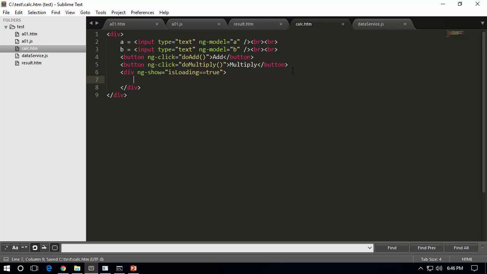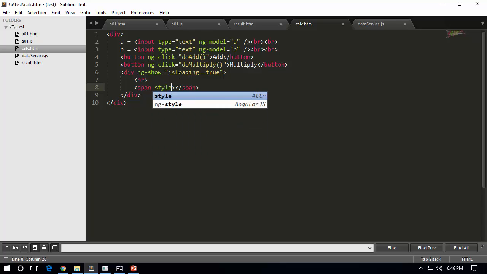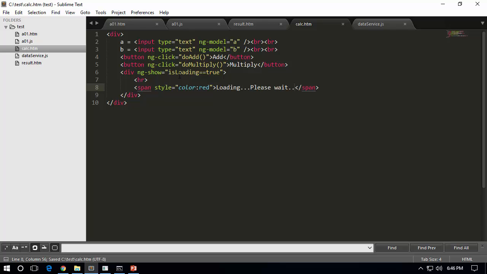And if isLoading is true, then I would like to show some kind of message, with the color equal to red, and probably I can say loading, please wait. Okay, so that is pretty much the modification I can do.